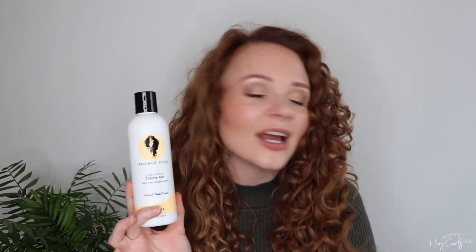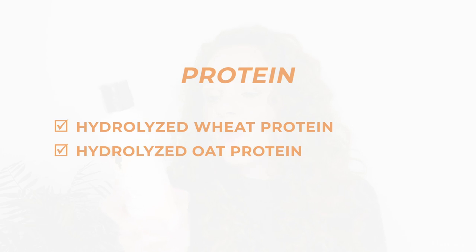Next up is another of my favourite gels, and if you're looking for a super proteiny gel then this is the one for you — it's the Bounce Curl Light Cream Gel. It's a light hold gel and contains a lot of protein. Whenever I need a protein boost but haven't got time for a treatment, I always use this gel. I usually use a stronger hold gel on top, like a small amount of the Giovanni LA Hold Gel. It contains hydrolyzed wheat protein and hydrolyzed oat protein as the sixth and seventh ingredients — this is definitely a proteiny gel if ever there was one.